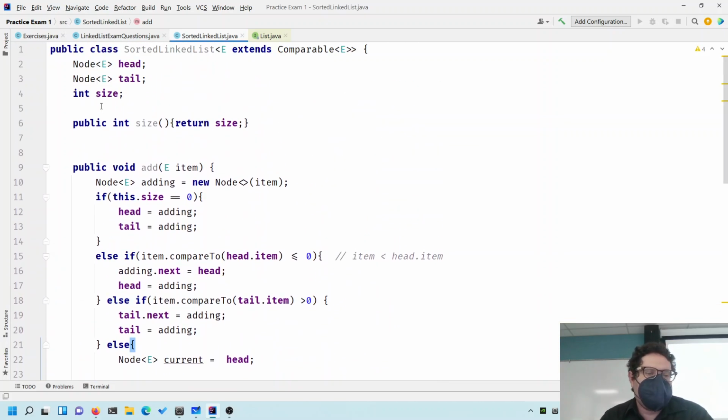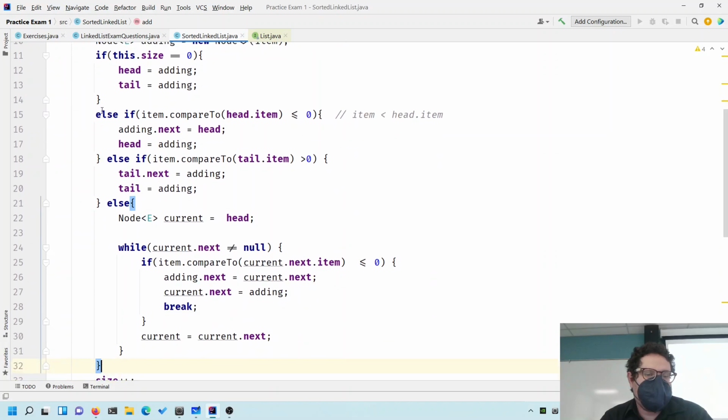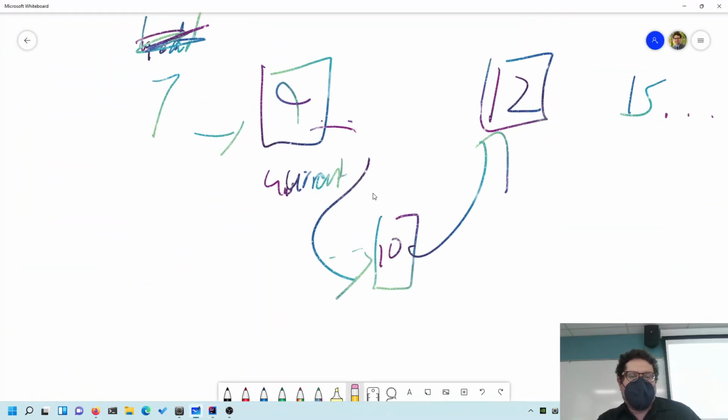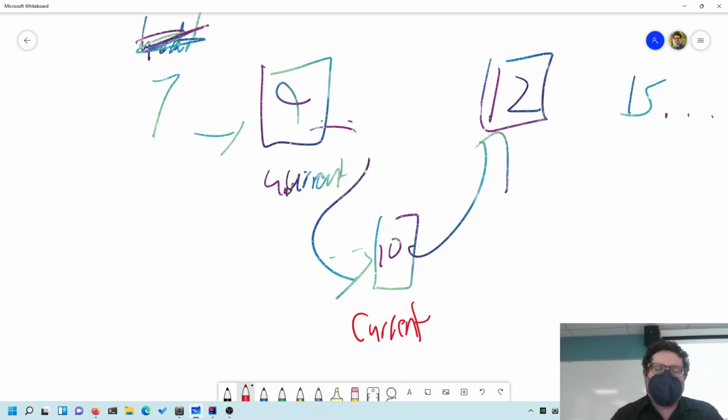Why does that while loop keep running? Wouldn't it break at some point? It would keep running because while current.next is not equal to null, well, what we said is current.next is equal to adding. And then current is equal to current.next. So this would be current now.